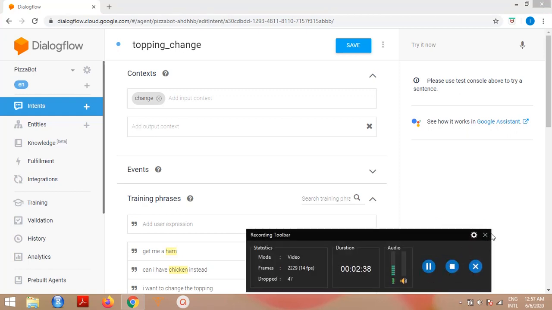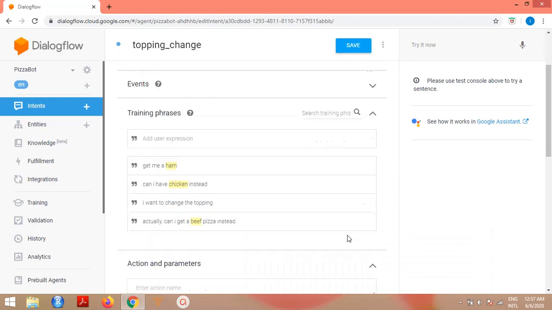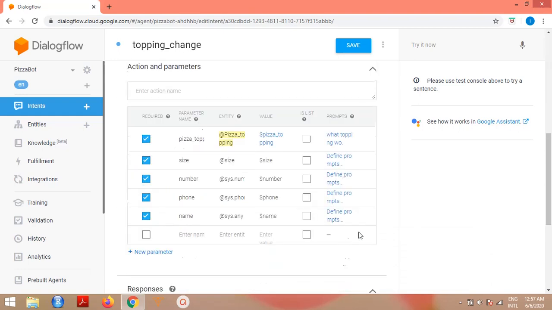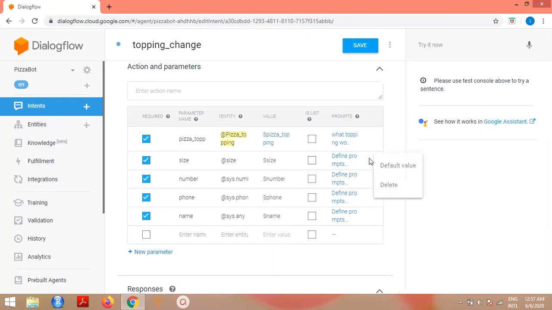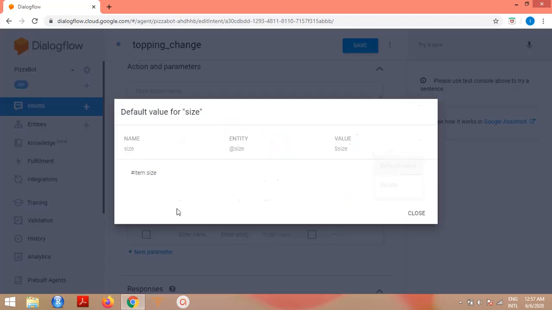In our last lecture, I told you that in order to retain the default values from the previous intent, you simply come to this three-dot button here, click on it, select default value. Then this is where we mixed it. Remember when we created the intent for the item confirm yes or no, we added the context for it using the item, right?